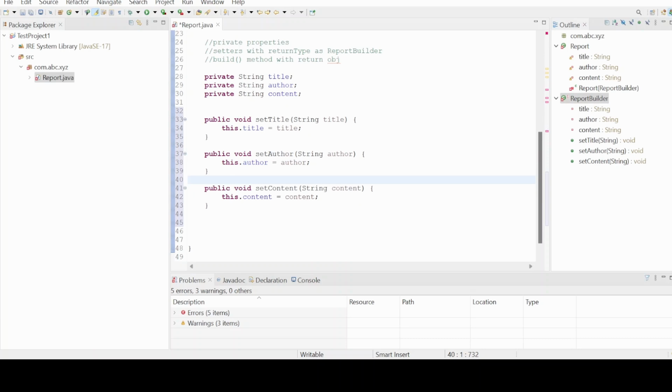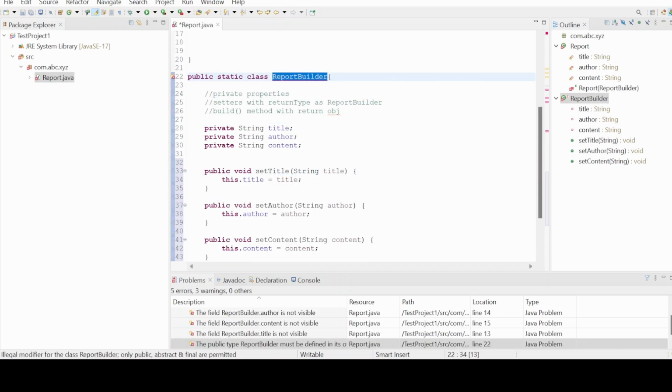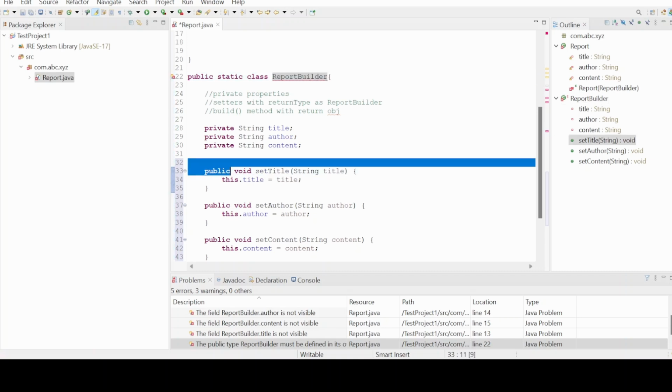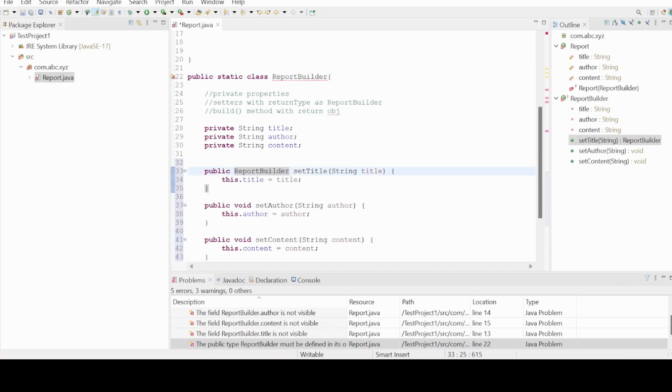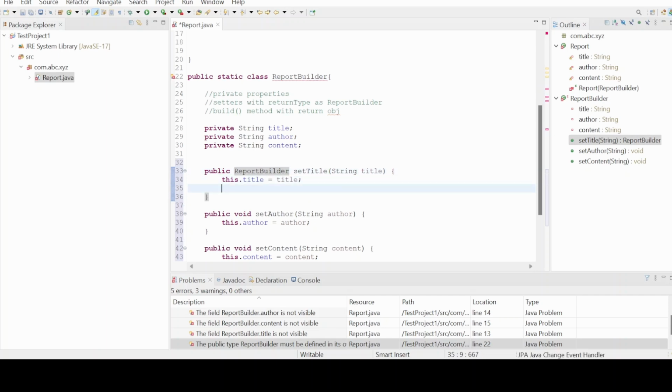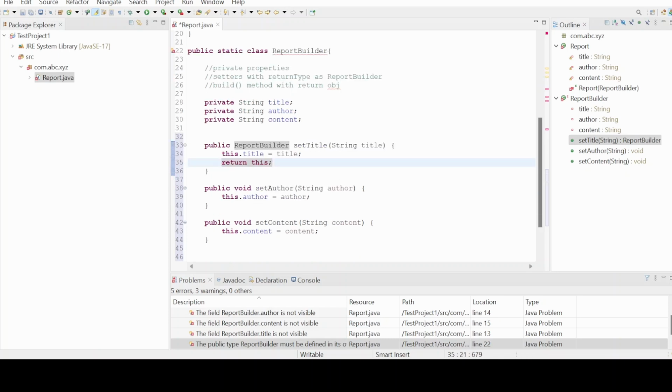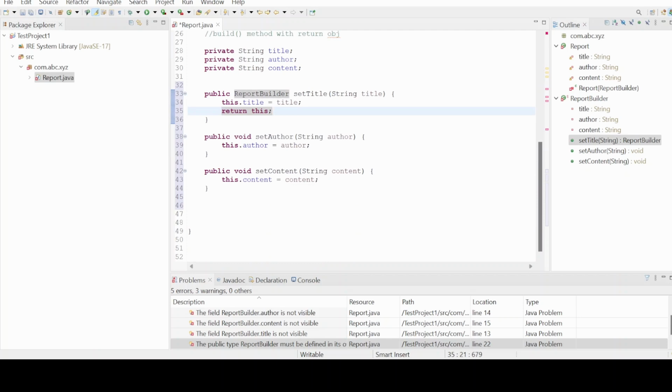And this will return the builder object, not void. Also we will have to return this because we are using the chaining system. One more method will come at the end for the return of the complete object.